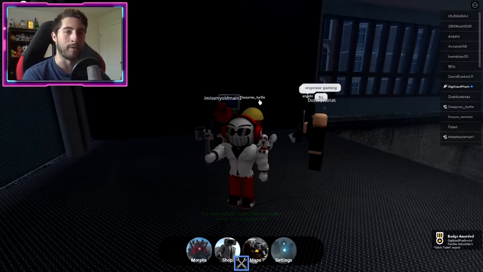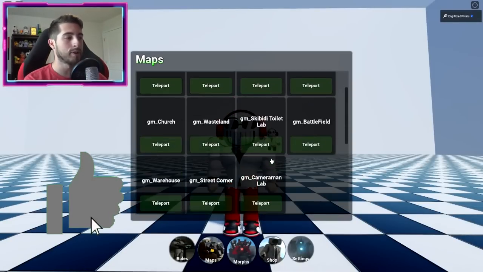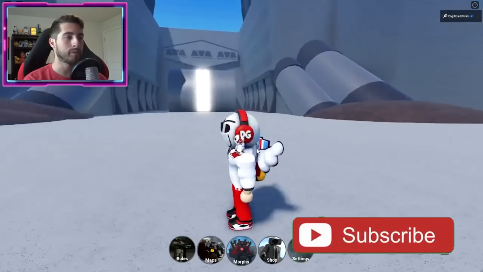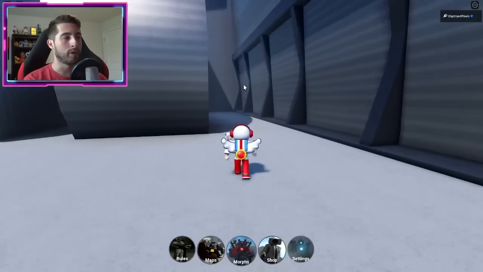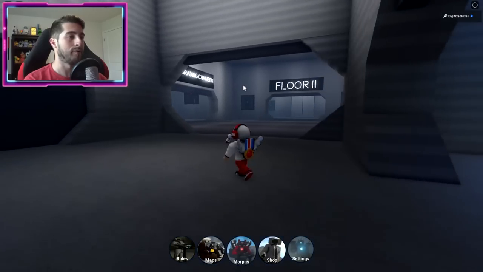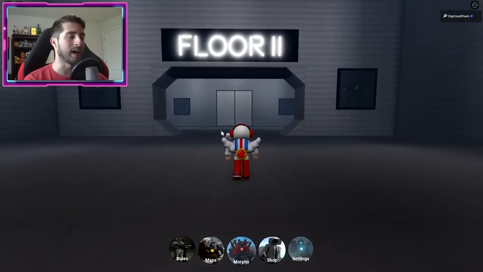Bada beam, bada boom. So to get Plunger Cameraman, my apologies. Go ahead and open up maps. Scroll down, go to Cameraman Lab. Once you're there, head over this way inside. It does not matter if you go left or right. It both leads you to the main area of the Cameraman Lab facility. You're going to see floor 2. You're going to go over to the elevator.